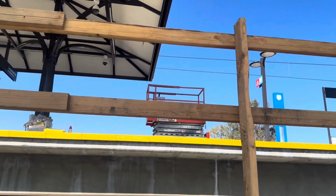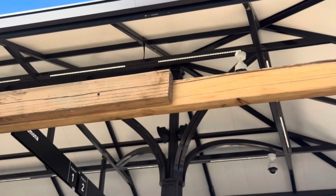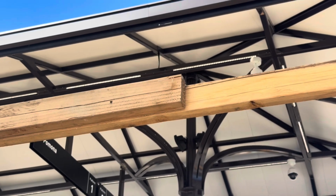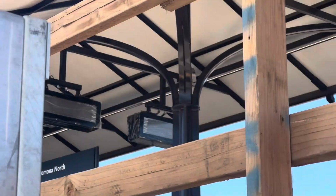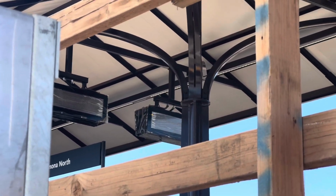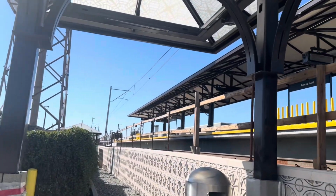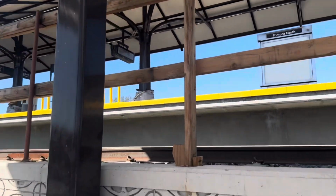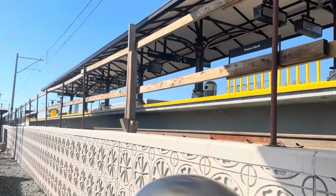Anyways, here's a look at the station again from another angle with the roof installed, and if you look closely, you can see that the lights are actually on, which is great to see. They're using a different, more modern design with LED lights for sure, and you can see the wrapped station information signs over there, which do have that blinking orange dot in the corner indicating that they have electrical flow. They're just waiting to be modified and customized for the station itself.